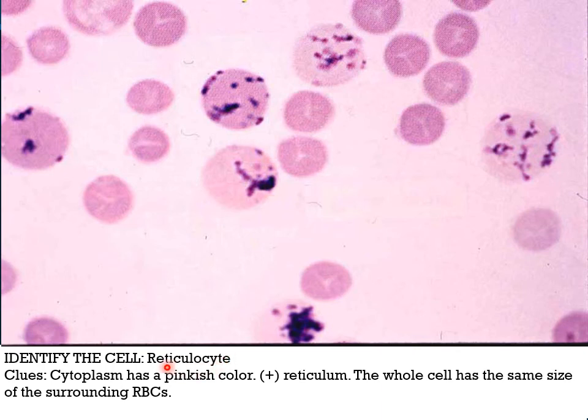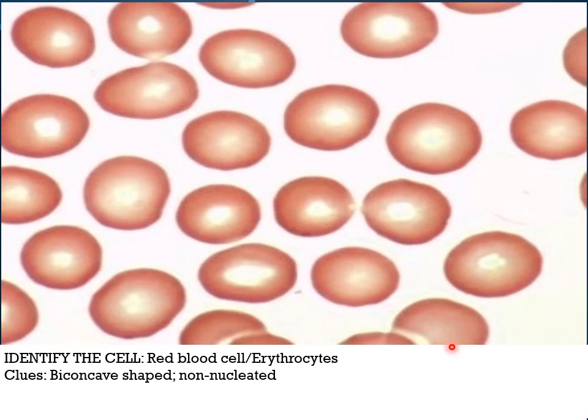That's why it's called a reticulocyte. It has the presence of this structure. Okay? An example of a supravital stain is new methylene blue or NMB. And then, for our mature cells, we no longer have reticulum, so our cytoplasm is clean. And what we call this now is the erythrocyte or red blood cell.